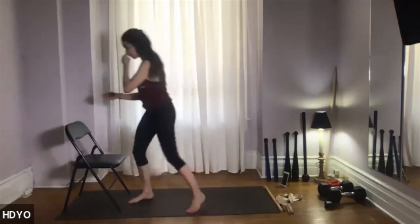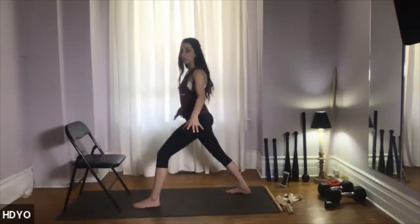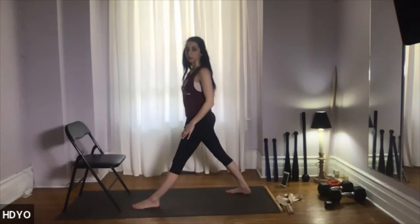If you feel wobbly, this leg walks out to the side. Make sure your legs feel solid. They're holding you up here. Okay. Chair can be used as your support. It can be beside you on either side. You can have it in front in preparation. Just depends on your balance level.